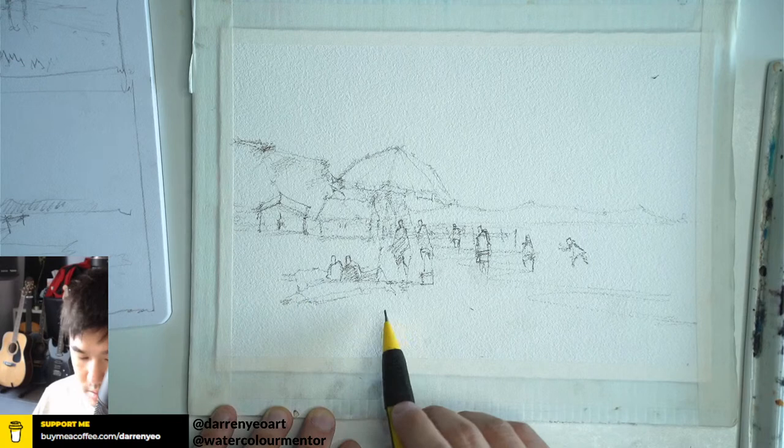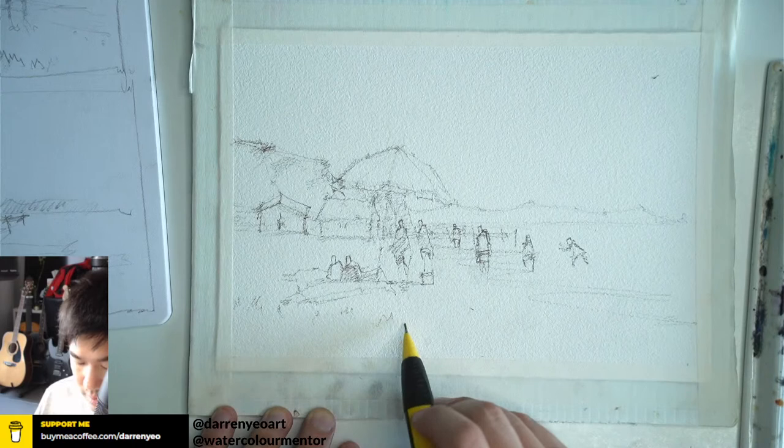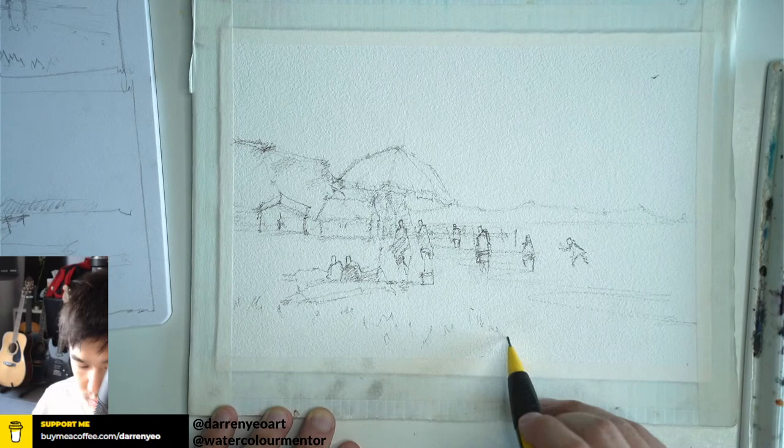Okay. Now I want to put in, maybe some shrubs or something here. This could be like further up on a sand dune. I don't know. So I'm just going to scratch in a few little marks here. Okay, just to remind myself to keep that in.